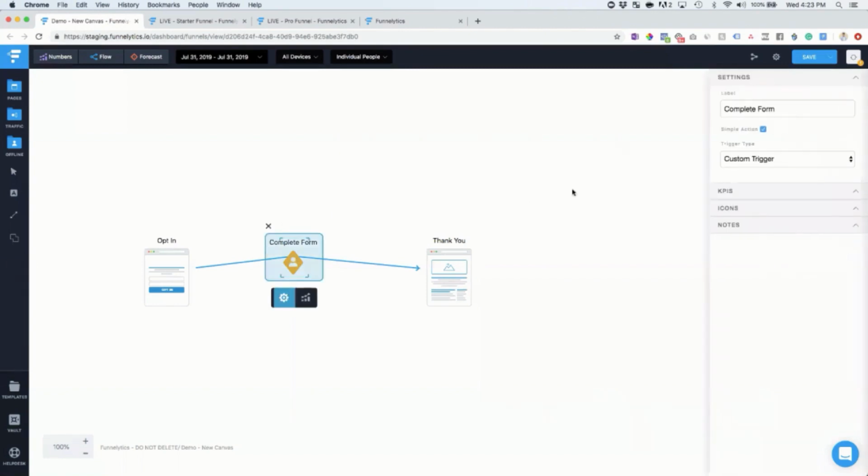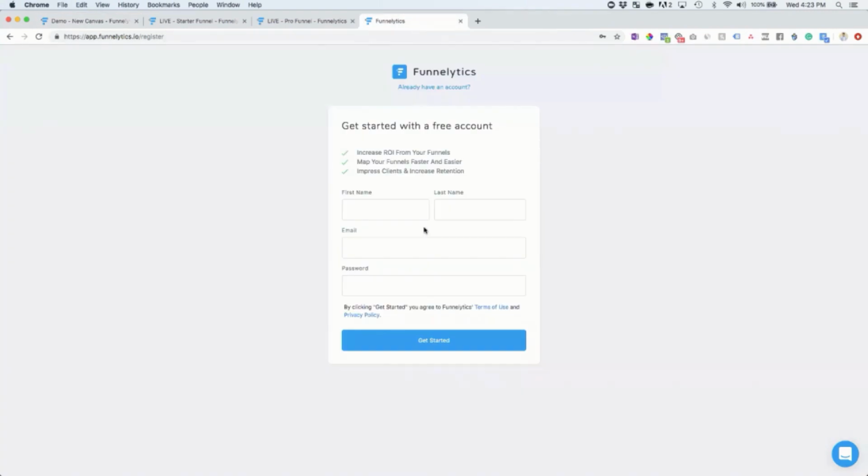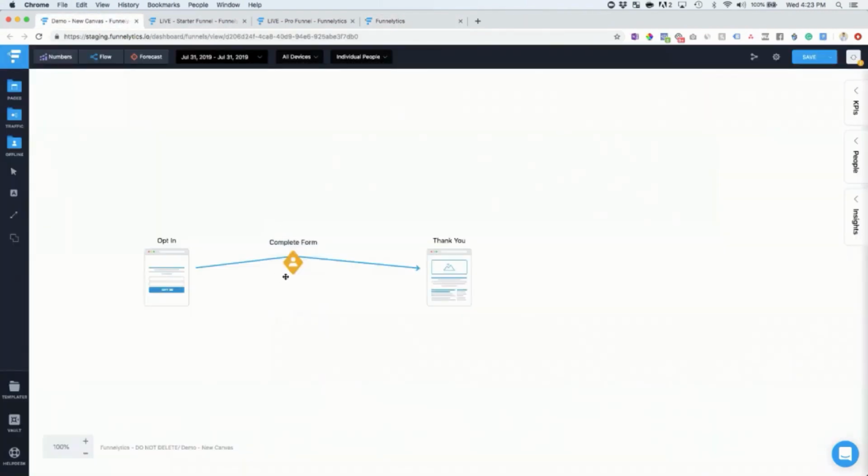Now, all I have to do is go back to Funnelytics. I go into my settings, and then I can say, how do I trigger this? I trigger it through the Chrome plugin, and then boom, here's my create account event name right here. It is now instantly attached to this right here. So anytime somebody fills in this form, clicks this button, it's going to pass the information and associate it to this icon right here inside of Funnelytics without having to do any other work.